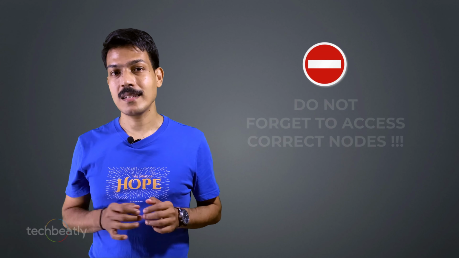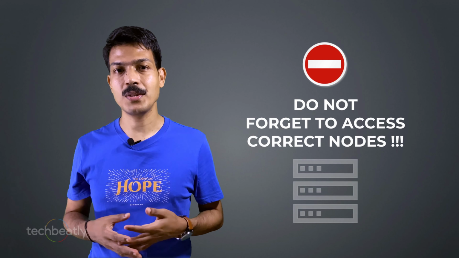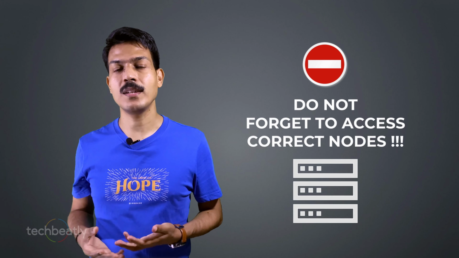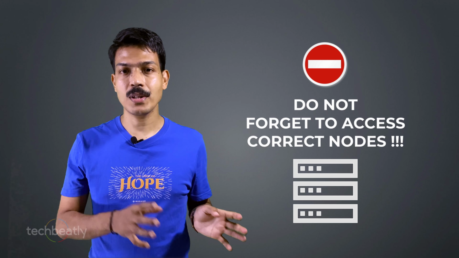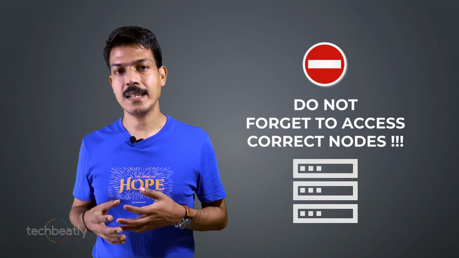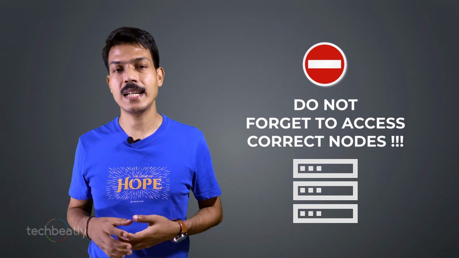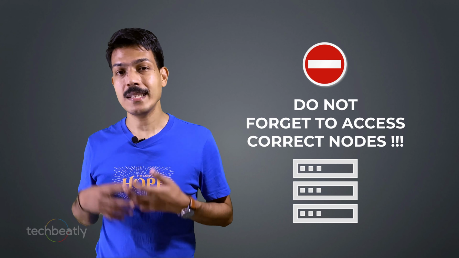Second mistake: do not forget to log into the correct cluster nodes and exit back to the workstation. As I mentioned previously, there will be multiple clusters and different cluster nodes. If there is a question for resolving some node issues, like a node is not ready or Kubernetes services are not working, make sure you log into the correct node and do the troubleshooting. One of my friends told me that he was not able to complete a question based on an etcd snapshot, as he could not find the snapshot or directory mentioned in the question.